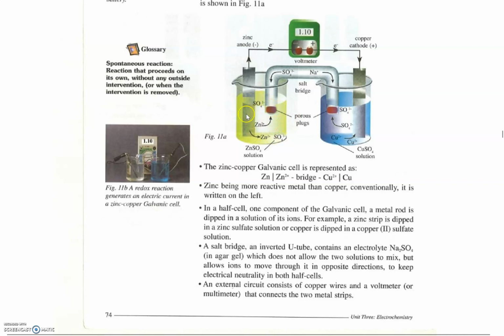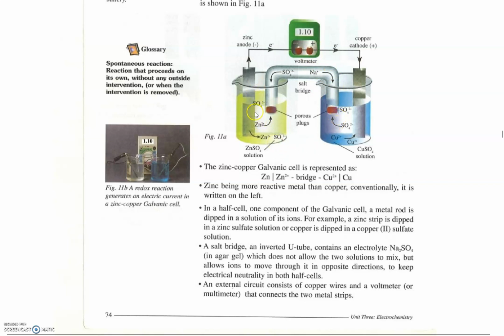So we have more positive ions here, so the anion, the SO4, will migrate to this side to keep this reaction neutral. And the opposite is happening here. The Cu2+ ions, which are found in the solution in the water, will become copper, Cu, and will stick on the copper metal plate. So we have less Cu2+ in the solution, less positive. To compensate this loss in positive ions, the positive ions in the bridge will migrate to this side.